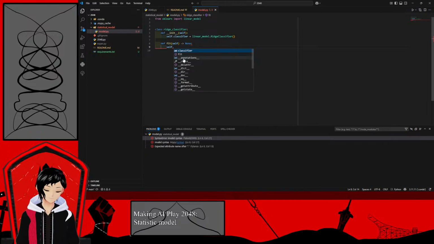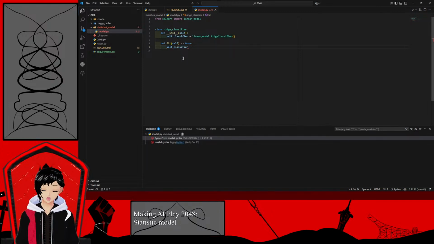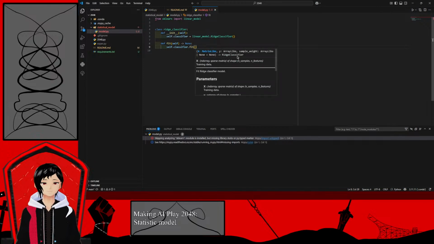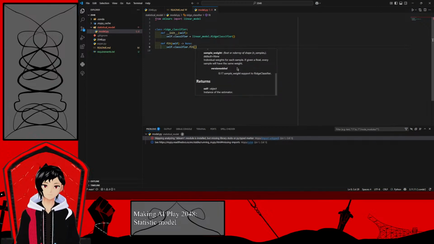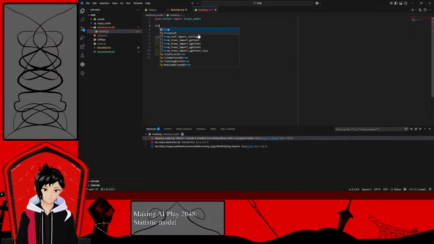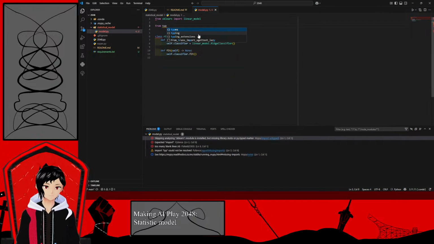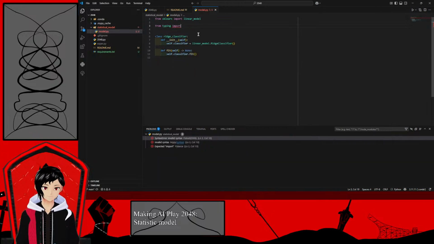Self dot classifier dot fit. And these from typing import TYPE_CHECKING.